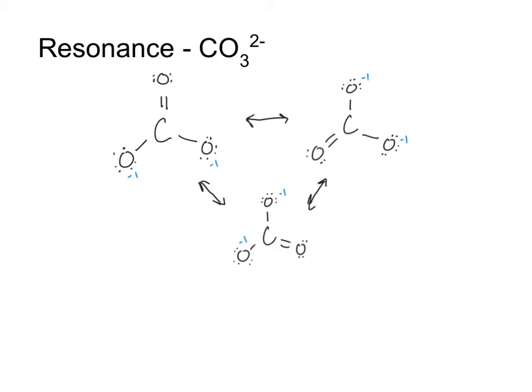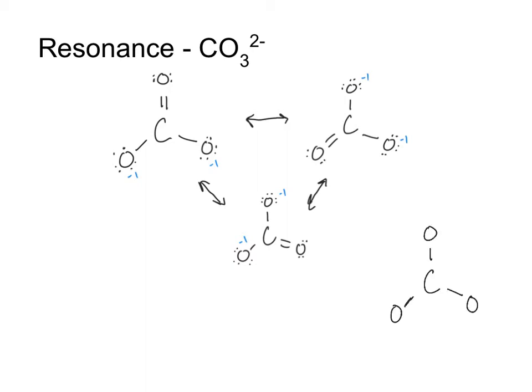Now again, when we look at experimental evidence and experimental data for the carbonate polyatomic ion, what we actually find is that these 3 bonds, these 3 carbon-oxygen bonds, are not different in length as these structures would imply, but they are in fact equal in length to each other, and that length is somewhere between a double, and a single bond. This leads us to drawing what we call the resonance hybrid between the three.